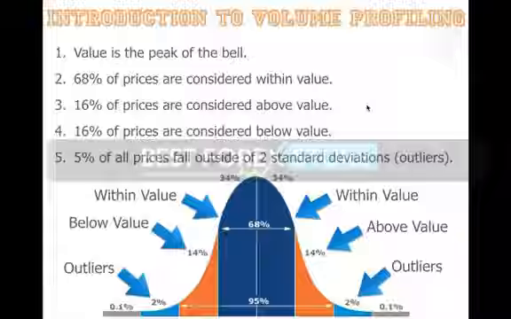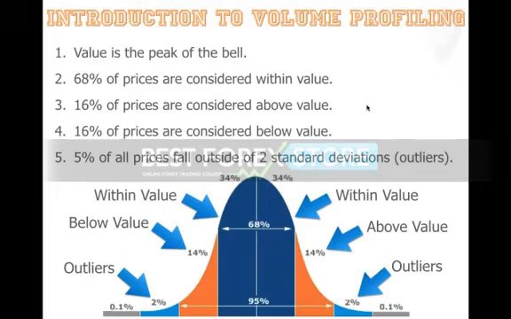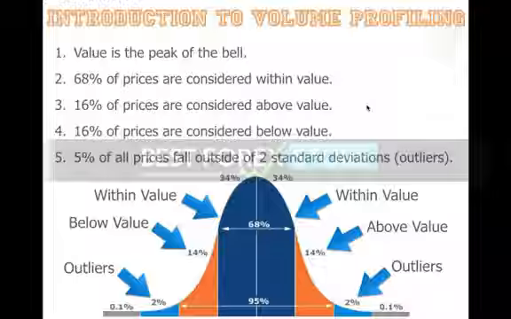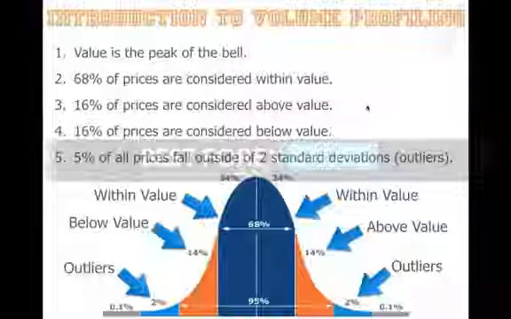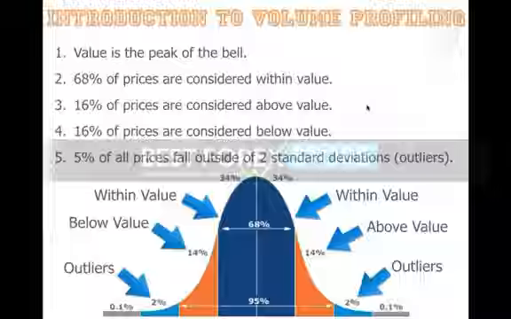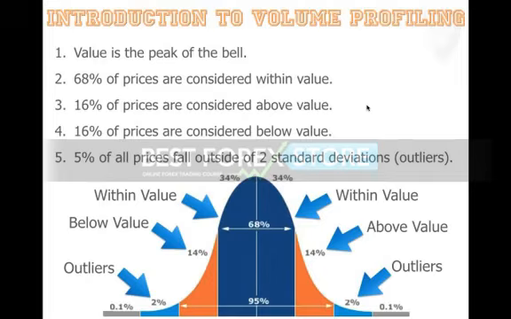And remember, this curve is created based on price and volume, the amount of volume that traded at any given price. So, at the outer extremes, there was less volume traded at those prices. If there's less volume traded at those prices, what does that mean? It means the market is rejecting those prices as unfair. So when price goes to those outer extremes and becomes part of the outlier of that data set, what do you do? You return it back to value.